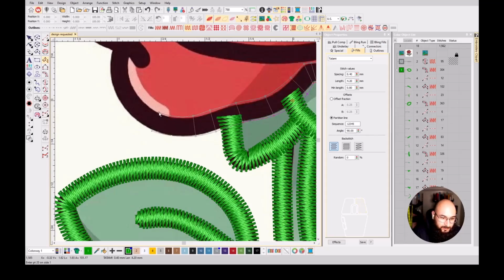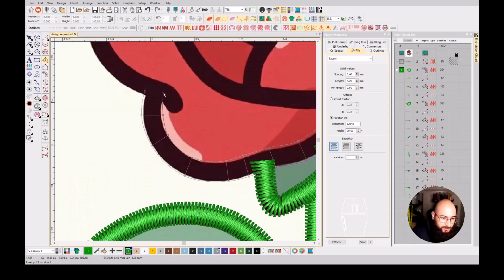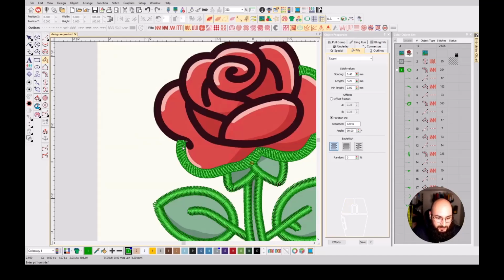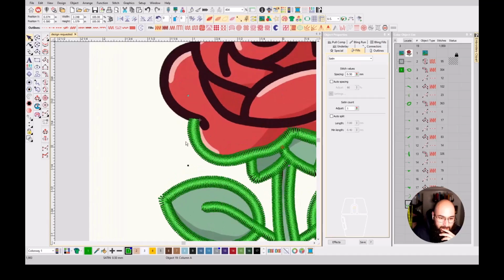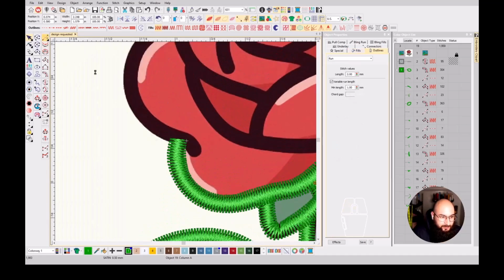Curve, curve, curve, straight, straight, enter. Again, it's gonna be satin stitch, and then I'm gonna do this part right here. So I'm gonna run to this part over here.